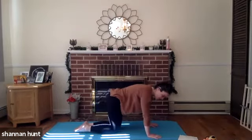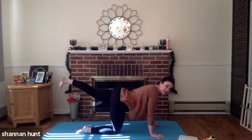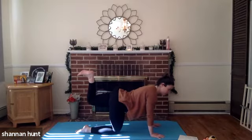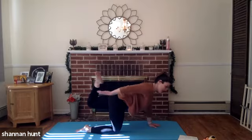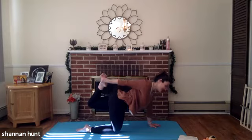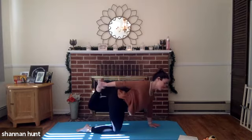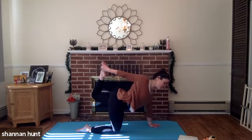So we're gonna have a little fun here. Our left foot's gonna reach back behind, and then you're gonna bend your left knee. So the sole of the foot is like reaching up to the sky. From here, now if you can, you're gonna reach your right hand around to grab hold of your left foot, but you don't have to, right? If it's too much, you just kick your left heel up to the sky. If you have hold of your foot, kick the foot into hand, hand to foot.